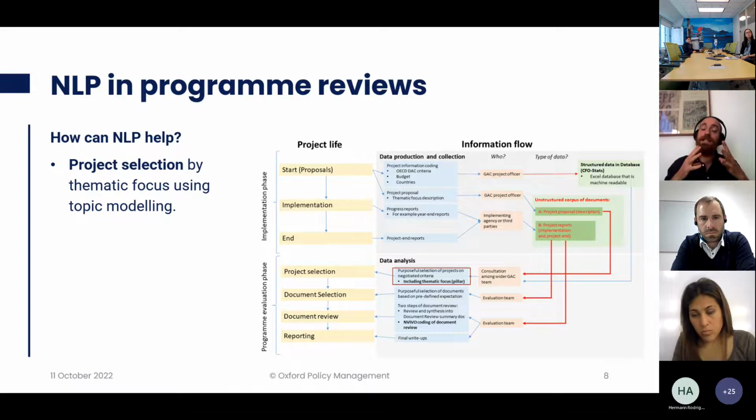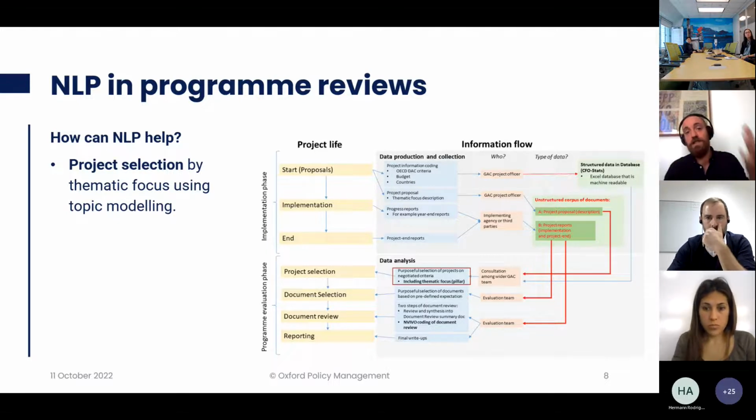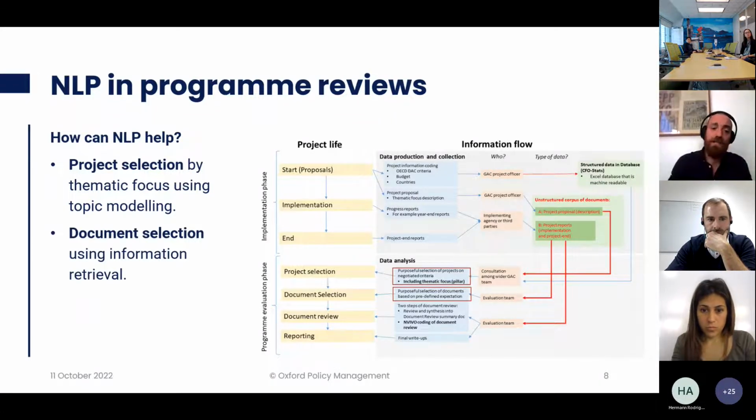So in order to label documents or projects and project reports by certain topics, natural language processing could help by doing some automated topic modeling, labeling documents, sifting through them, sorting them, and helping the reviewers select the right projects in a faster, easier way than what they would have to do otherwise, which is reviewing large sets of documentation.